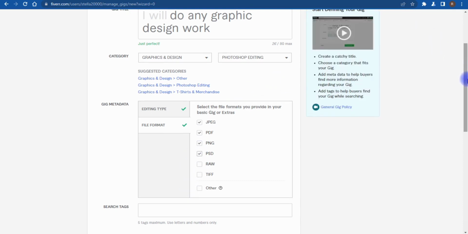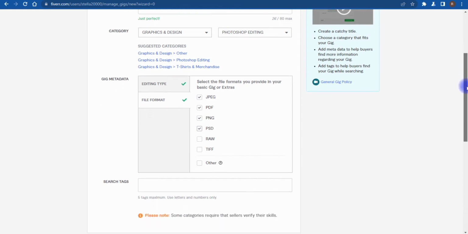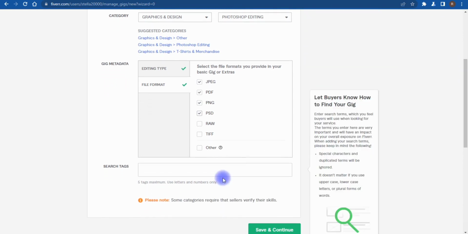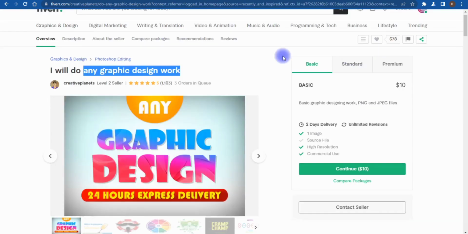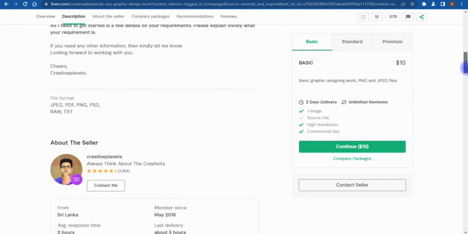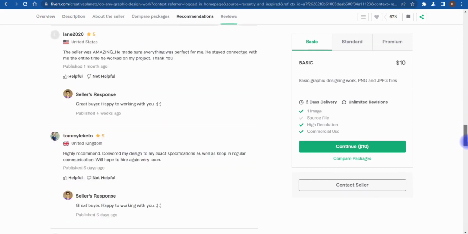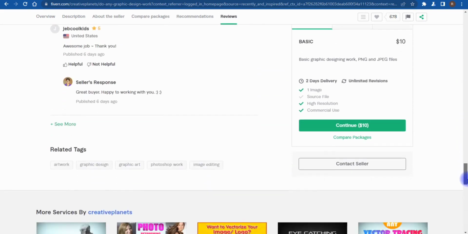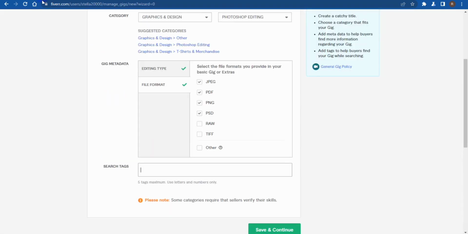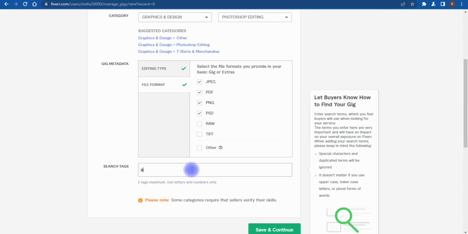The next thing we are going to consider is the search tags. Let's see what this guy uses. This is where you see the related tags. These are the tags that he uses: artwork, graphic design, graphic art. Let's do the same. Artwork.